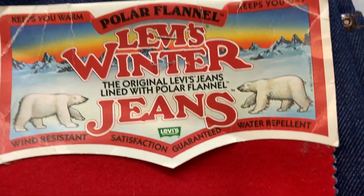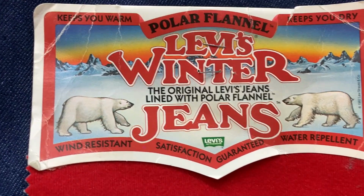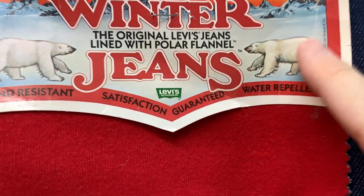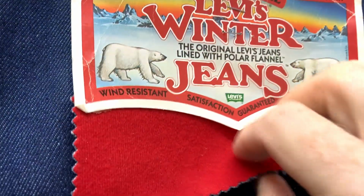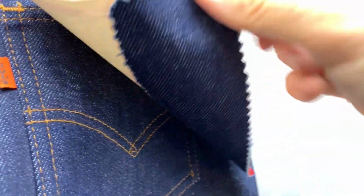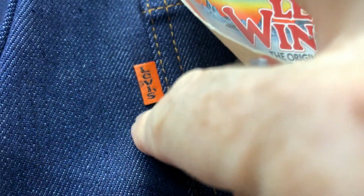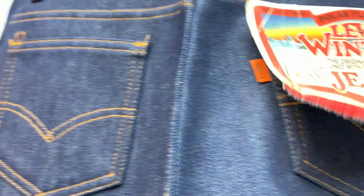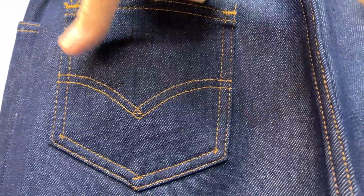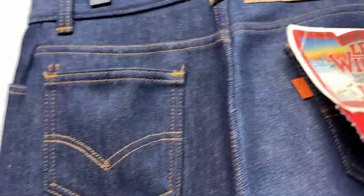This is kind of the cool thing. Polar flannel, keeps you dry, keeps you warm, wind resistant, water resistant, satisfaction guaranteed. And then it comes with a little flap here to show you what it's like. I guess you could also use that for patching if you got a hole in your jeans. There you can see it's the little orange tab. Classic Levi's everywhere. Just smaller pockets, and these pockets have the same material, which is lined.